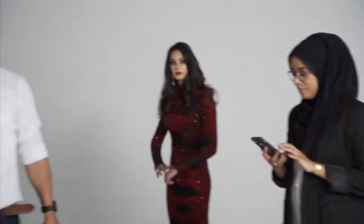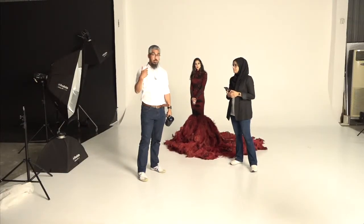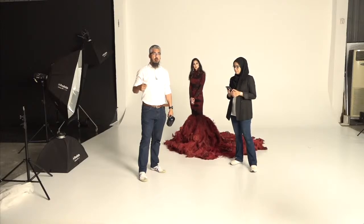Portrait lenses would normally be your longer lenses, so you would be looking at either your 70-200 if you're looking for a telephoto zoom, or you can use the Sony 85mm. Some people use the 50mm or the 55mm lens, but just a word of caution there: if you are too close to your subject using 50mm, you'll still get a little bit of distortion. It's something that you can fix in post, but if you were to use an 85mm, for example, you would not get that kind of distortion.